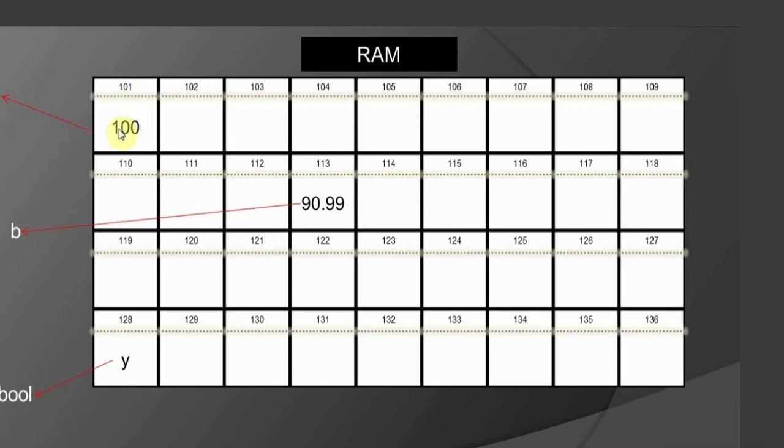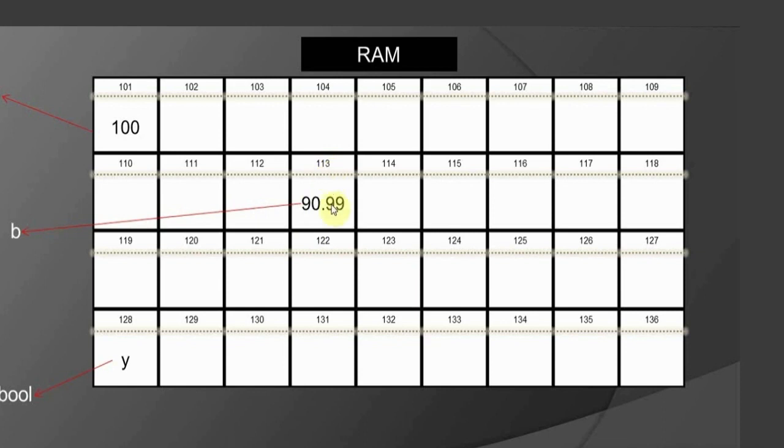Whenever I explain the address of a, I won't say 101, 102, 103 or 104. I won't be talking about the addresses of all these 4 bytes occupied by a. I will simply say 101. Similarly, b happens to be of float data type, and because a float variable takes up 4 bytes in the memory, I have shown the memory address to be 113.